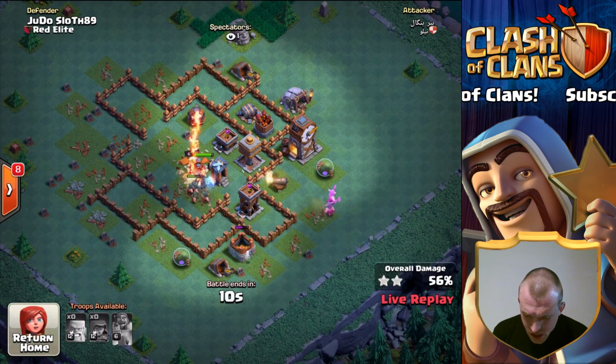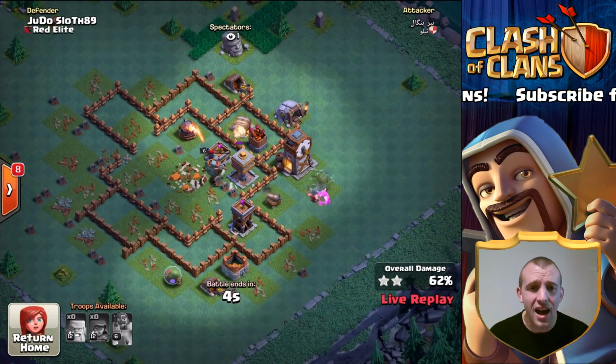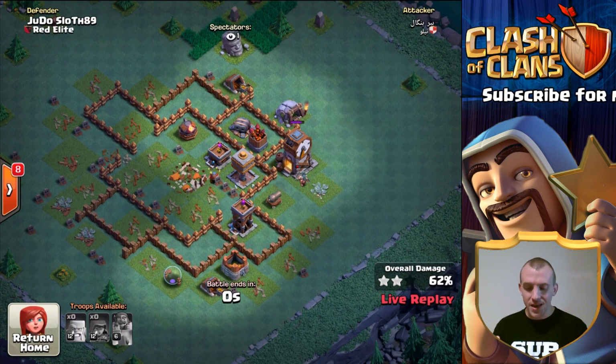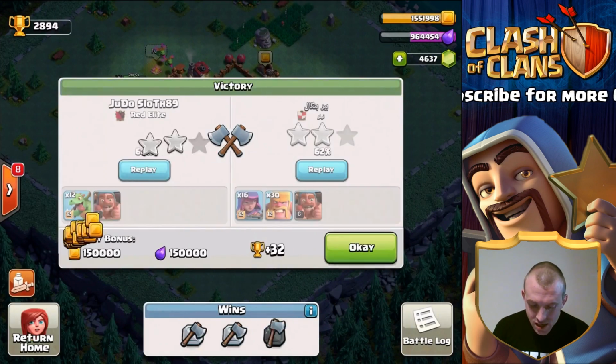He's got that battle machine ability. It's going to be a close one, but he's going to hit that crusher, and the battle machine's going to go down. I think we're going to get it, guys. 62. He's going to run out of time. How epic would that be if we won on time? I would have loved that. He had decent troops there, but we indeed got the victory.